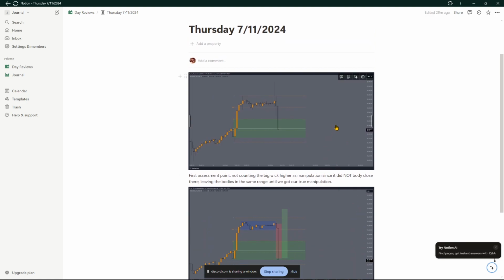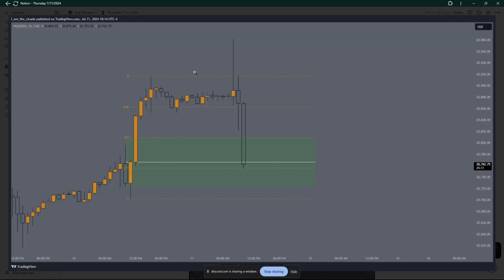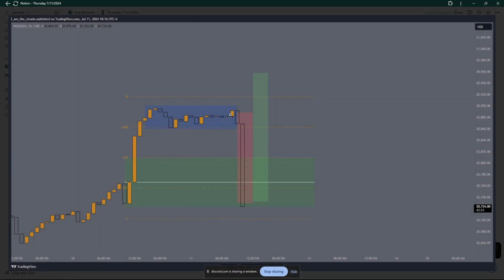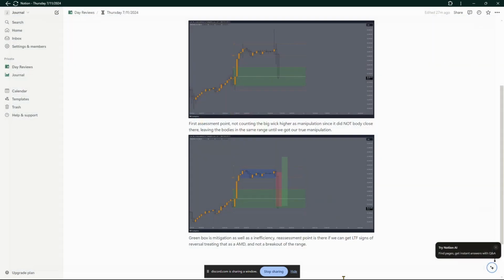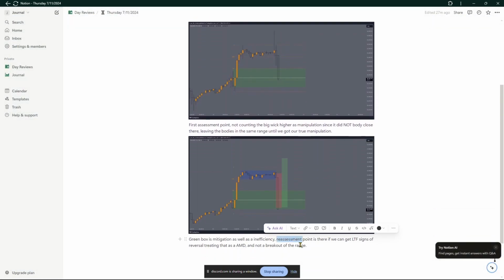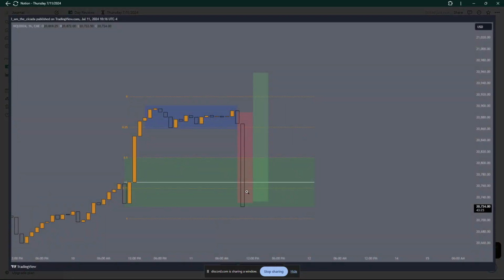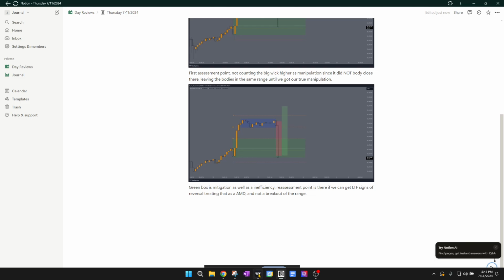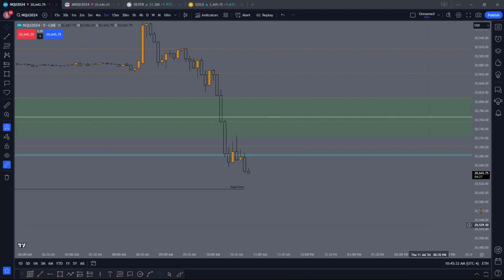Yeah. Okay, so I actually used what you taught me yesterday about the UX. So you can see we have this accumulation here, and then this giant abnormal wick that people will see as manipulation. But if you remove the wicks, this body stayed in the same range as this. So what I was anticipating is that this big drop lower was manipulation, and then I'll go into lower time frames and reassess to see if there's changes in state of delivery, and then we eventually deliver to the accumulation high or the data high. But seeing how we're reacting off of, let me change the window.